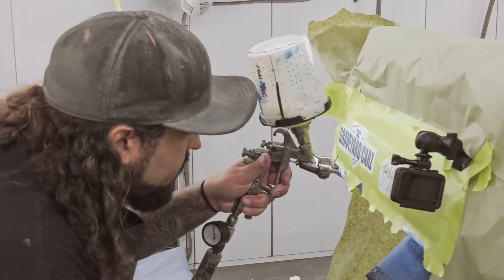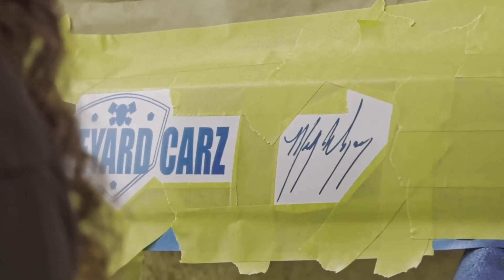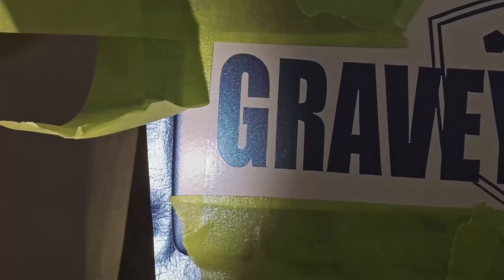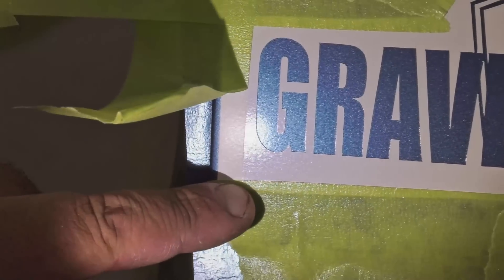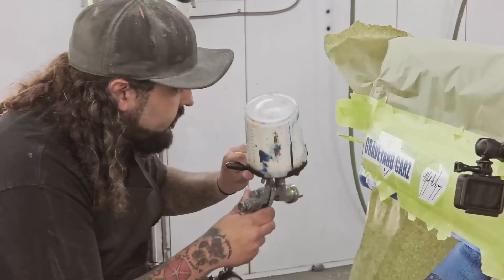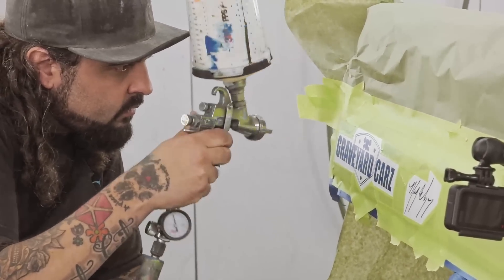While applying the pearl, in between each coat I just run constant air on it just to help dry it and speed things up. When you do the pearls, you don't see it that well in the booth. So when I had that lock tape over the white spot, I could actually peel that back and see how far along the color's coming — to know how many more coats I should do. I have a good idea of what it needs. I peel that tape back, I see what the original white looks like, and then I know approximately how many more coats I need. I've got five or six coats on there right now. I think that's enough — he did want it ghosted in there. At this point I should be able to go in, unmask the whole thing, clear coat it, and we're done.